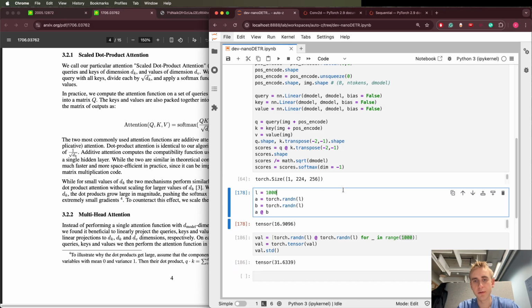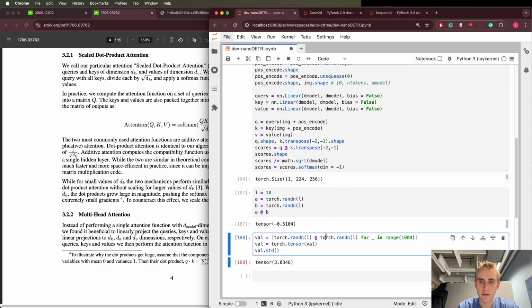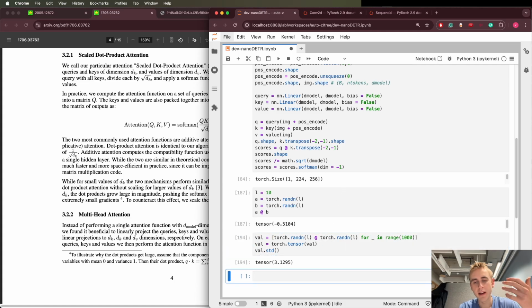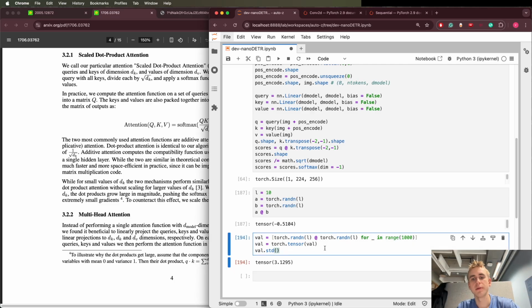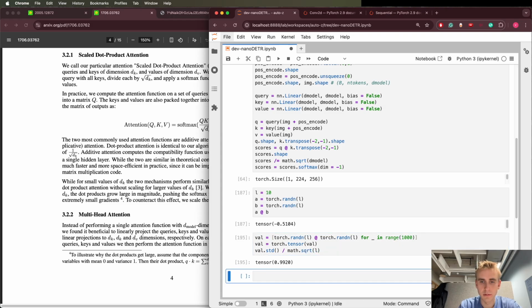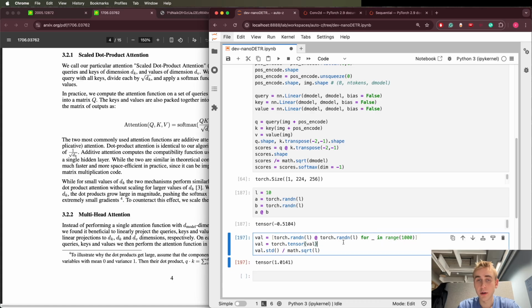But what happens if we decrease the length to 10, for example? Then the variance is a lot smaller, which is because we have fewer terms in the sum when we take a dot product. So what happens if I divide this by the square root of L? It's around 1.